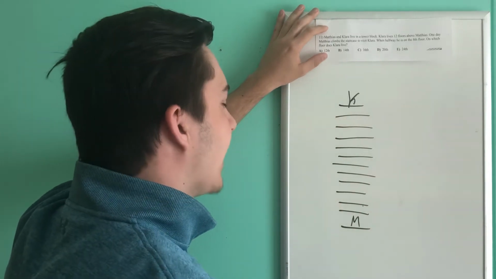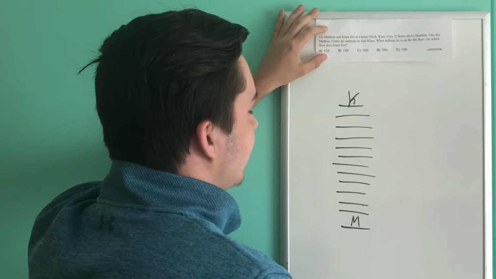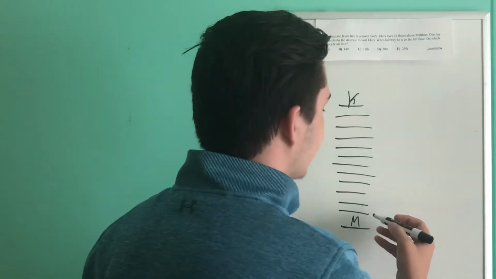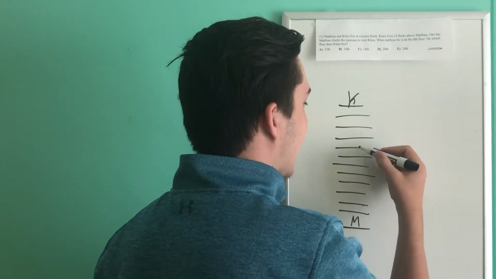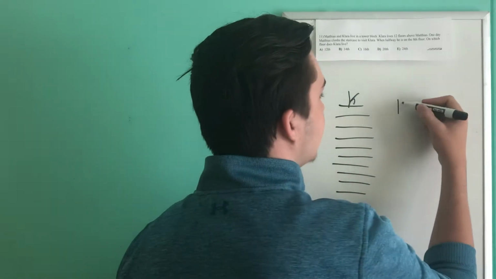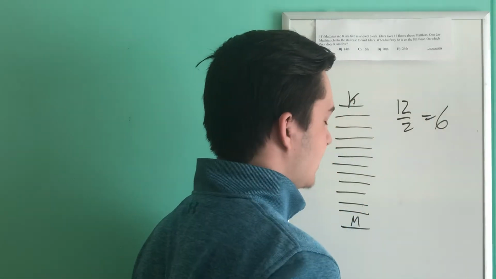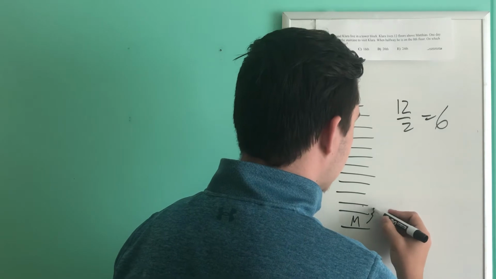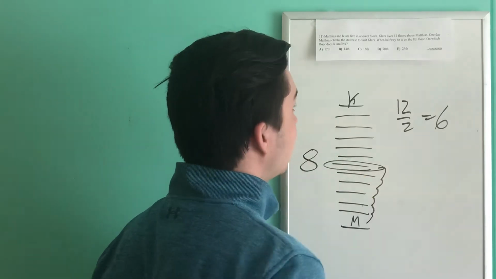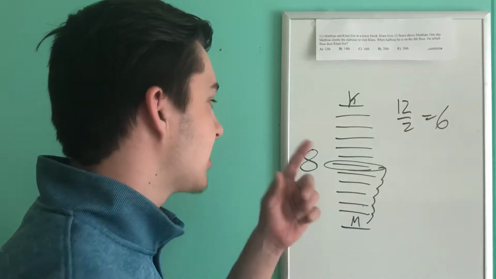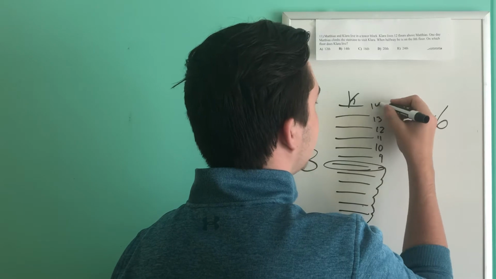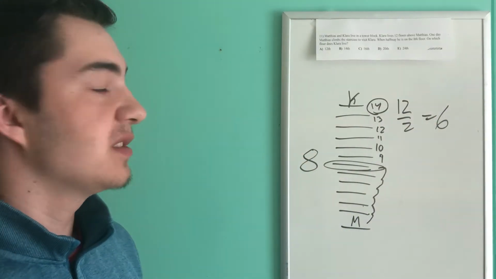Okay, now, one day, Matthias climbs the staircase to visit Clara. When he is halfway, he is on the 8th floor, right? So let's find on our picture where halfway is, right? So we know there's 1, 2, 3, 4, 5, 6, 7, 8, 9, 10, 11, 12 there. So when he's halfway, he's on 6, right? Because half of 12 is 6. So we know he went 6 floors. So 1, 2, 3, 4, 5, 6. So he's right here. And that is the 8th floor, right? And we want to know which floor Clara lives. So let's go up. So if that's the 8th, and this is the 9th, 10th, 11th, 12th, 13th, and 14th. So that means she lives on the 14th floor.